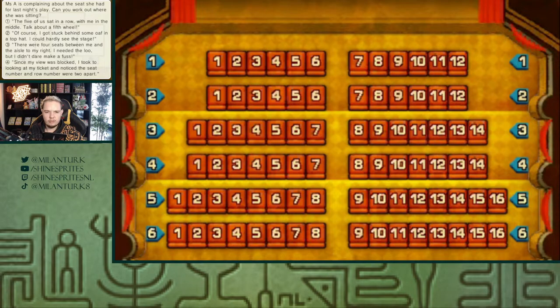Ah, Winter's Tale. Mrs. A is complaining about the seat she had for last night's play. Can you work out where she was sitting? The five of us sat in a row with me in the middle. Talk about a fifth wheel. Of course, I got stuck behind some oaf in a top hat. I could hardly see the stage. There were four seats between me and the aisle to my right. I needed the loo, but I didn't dare make a fuss. Since my view was blocked, I took to looking at my ticket and noticed the seat number and row were two apart.